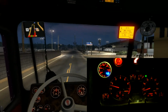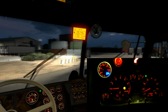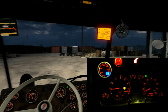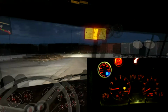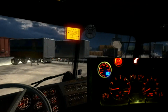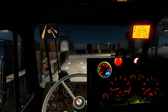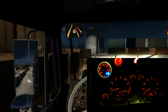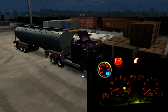Straddle the line so we can cut this in. And they want it right there. It's all over now. It certainly is. Oh, actually, it's going to be quite a straightforward one. I'll just swing it around this way. And then swing it around this way. In theory, this should work. In practice, it may not. Oops, I think that did work. The back end's a little bit far out.